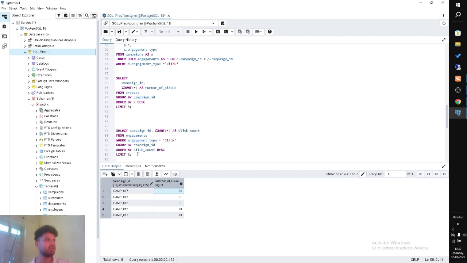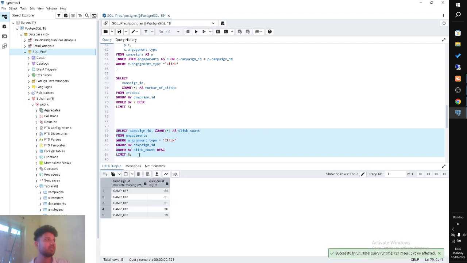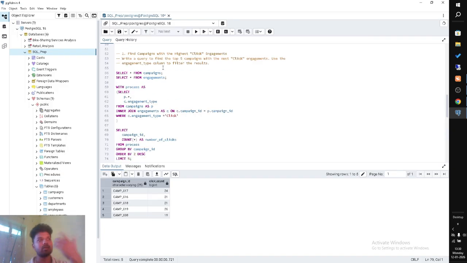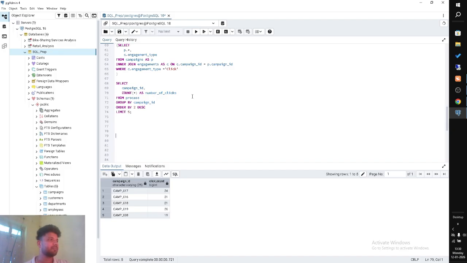Their answer key is here, and it is the same as mine. My query is a bit clearer than theirs because I'm using a CTE, but both are valid queries. So your answer is correct.